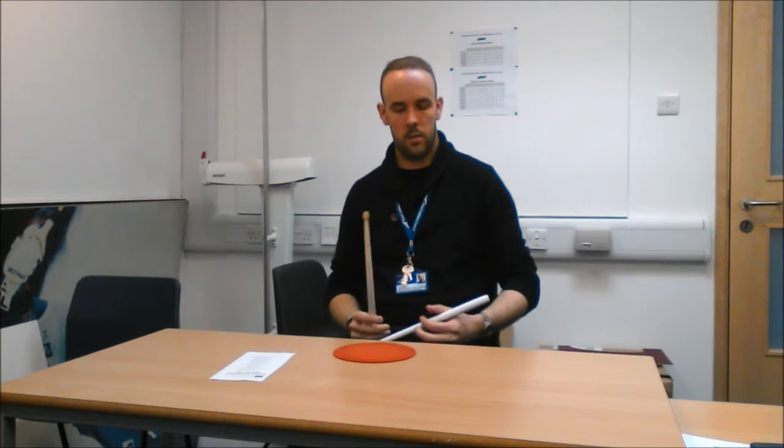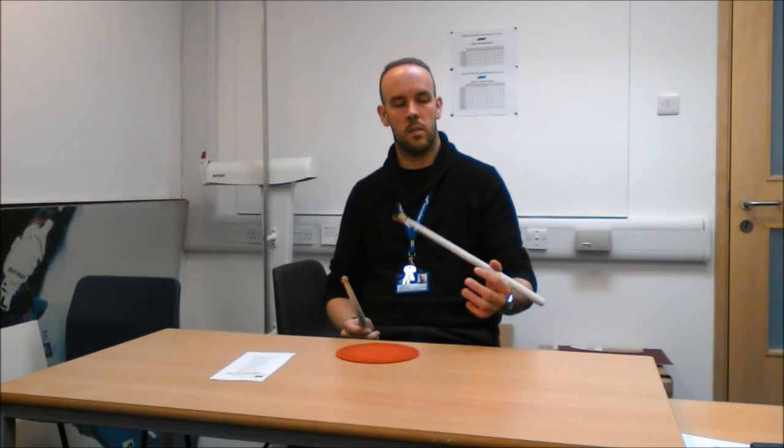Sticks under the arm or on the table, hands together. Do not separate the bottom of your hands and clap in groups of three and try and keep up. Then we'll do the claps again.